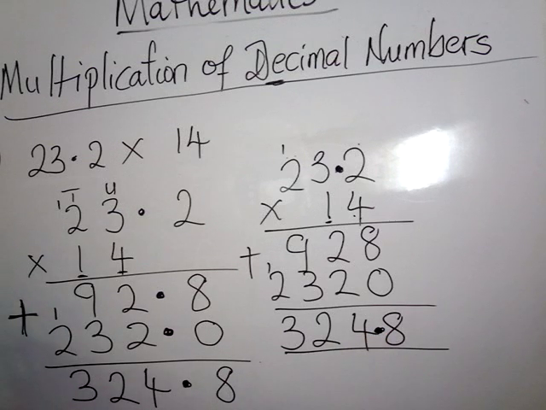So you find out that the answer we got now is the same as what we got before. So you have two ways of doing it. You can work with your point from the beginning, or you can leave your point out first. After you've gotten your final answer, you introduce your point.